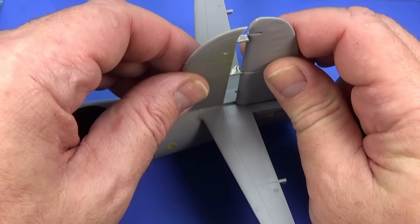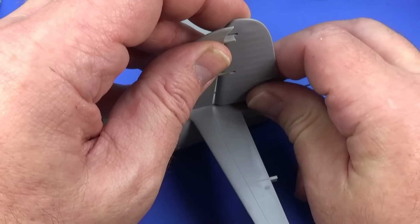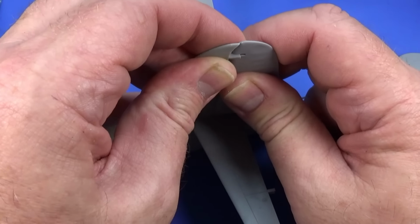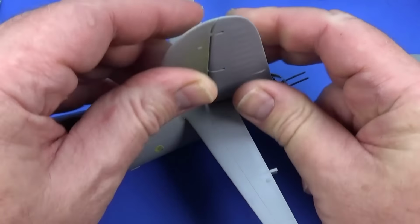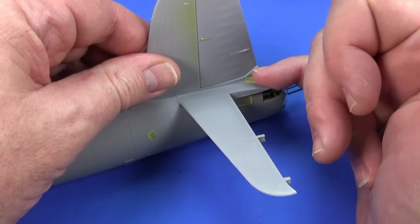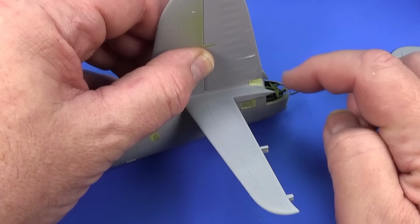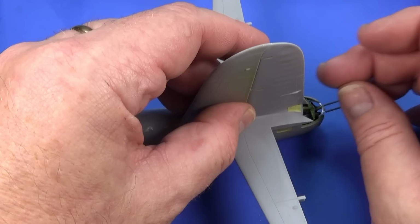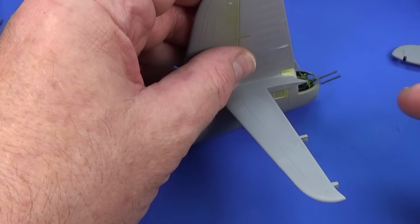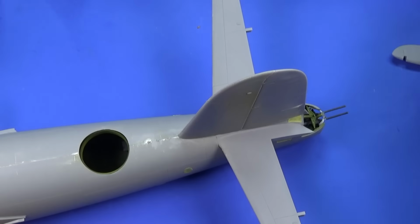The rudder, like all the other control surfaces here, comes as two pieces. It does need a little bit of coaxing in because it's got an angle on the base, so it's a little bit tricky to get it around this little bit here. See that angle piece that comes up at the base? There's going to be another clear piece here for the gunner. But as soon as you get it over, like the little click around it, it's fine. You can try going from the sideways and it's engaging it and slewing it around, I guess. That all goes on very nicely.